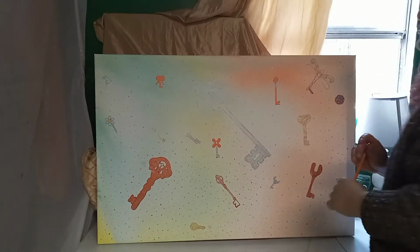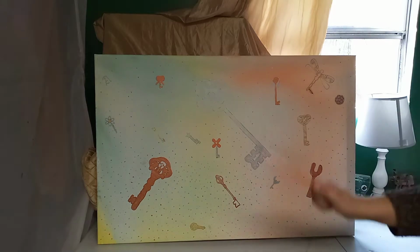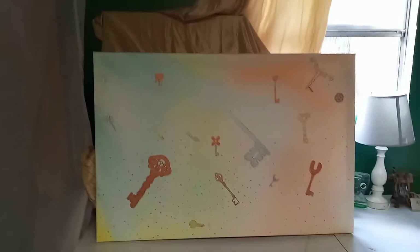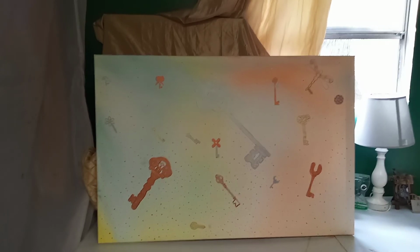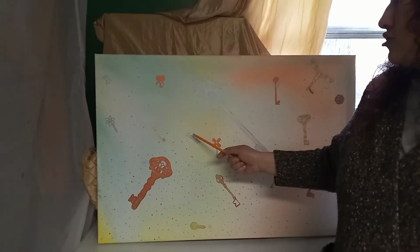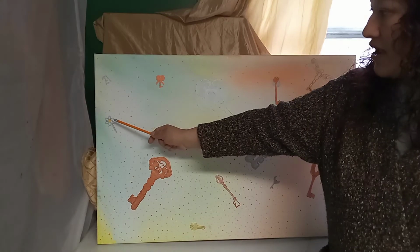Okay. So see, there's a huge... So the thing that I like most of it, ladies and gentlemen, oh wow, it moves. It's the decoration of each key. Like for example, that little tiny one that is over there, it's a flower. Flower, star, a little baby chick, a different kind of flower.